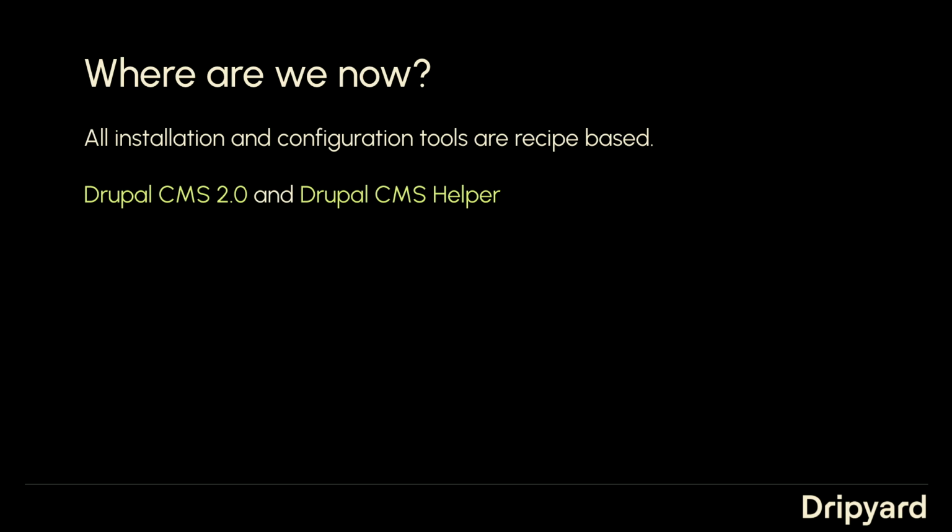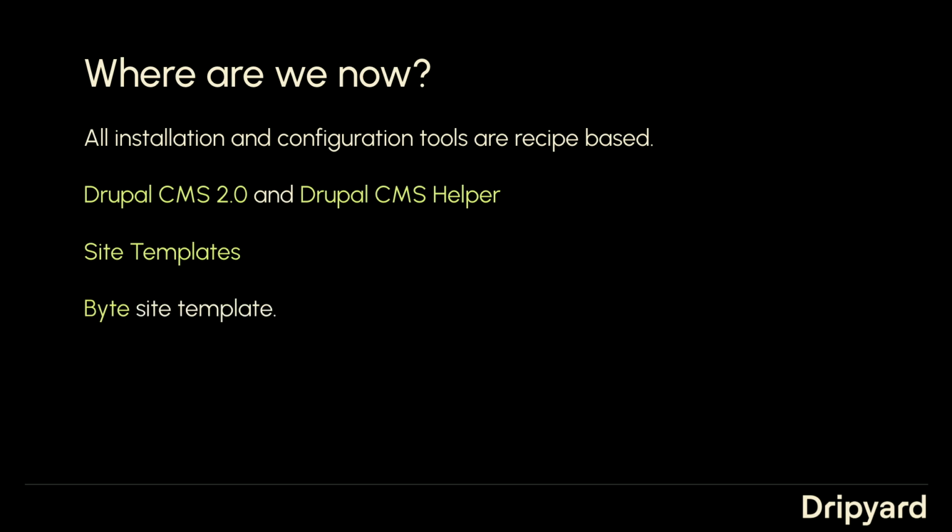2.0 came out to pair with Drupal Canvas, which is the page builder for Drupal, which I'll show some demos of later as well. Yeah, and then Drupal CMS Helper is a tool that we can use to build site templates. So kind of the preferred way to build site templates for Drupal now is to start with CMS 2.0, use their tools, you basically build the site and then export it, and we'll go over how to do that as well. So we've got site templates.